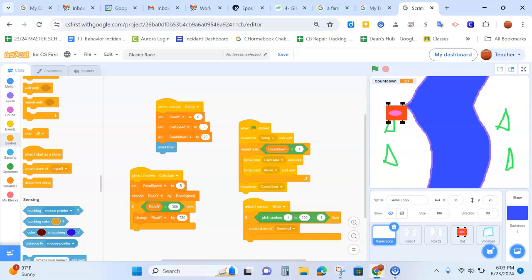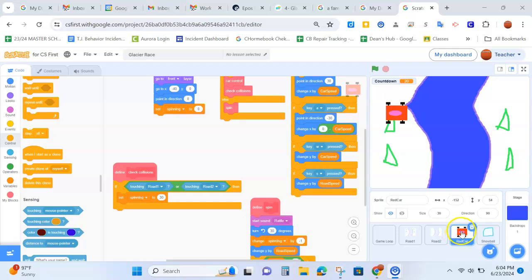One more thing that we need to do. Remember, the cars need to spin when they hit the snowball. So we need to go back to the red car and add something to define the check collisions, because instead of just making sure about touching the road, we need to make sure that it is also touching the snowball.